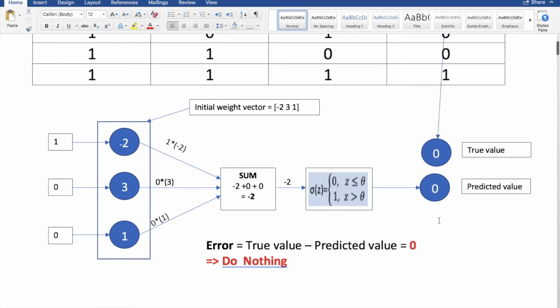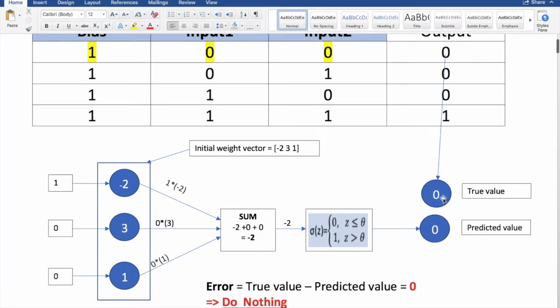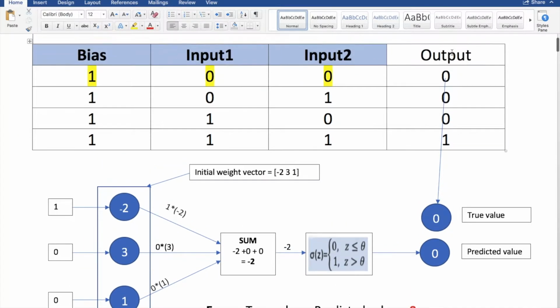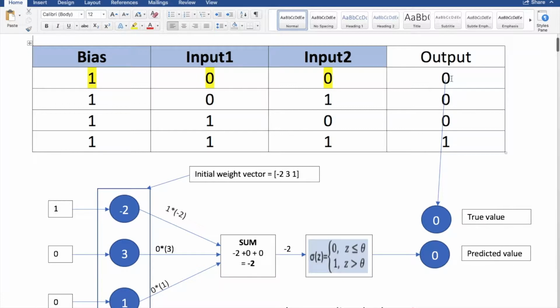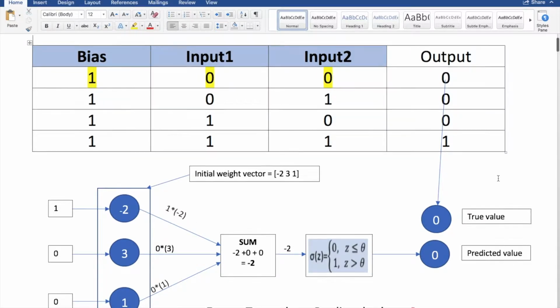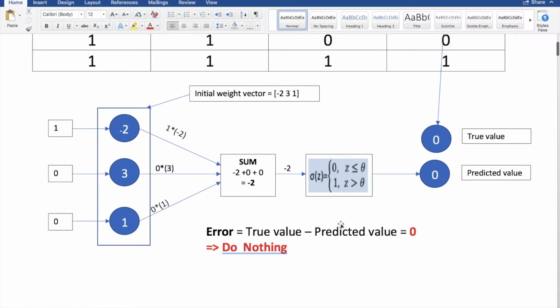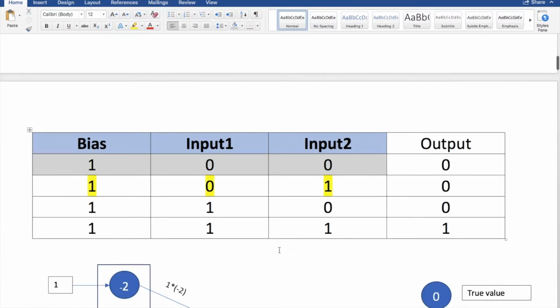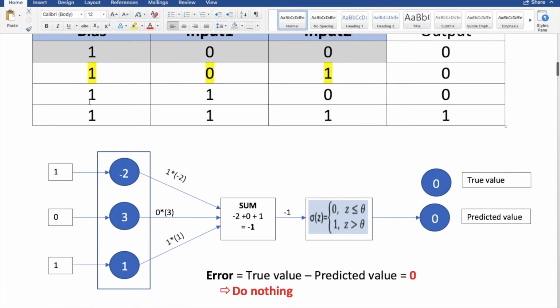In our case, the input is -3, so the predicted value is 0. Then we compare the predicted value with the true value, which is the output here. Because the predicted value and the true value are no different, the error is 0. So we do nothing and move to the next step with the second data.